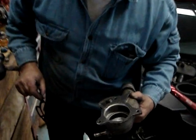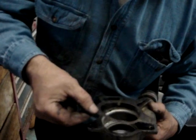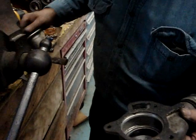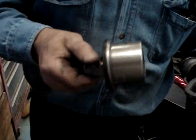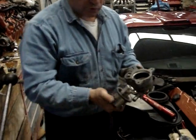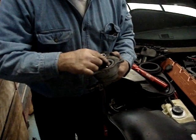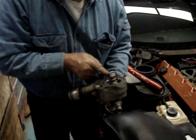Here's our thermostat housing — we've smoothed it down with the mill file. We've gotten our gasket ball-peened out and coated it very lightly with black RTV, just so it sticks. Here is our new thermostat. We've drilled four quarter-inch holes in it, and those holes will allow the water to still circulate throughout the cooling system in the event that your thermostat ever fails and shuts off completely. It's really pretty easy to do, and that is snapped in place. We'll line our struts up so water goes through it — I don't want the strut blocking the water flow.